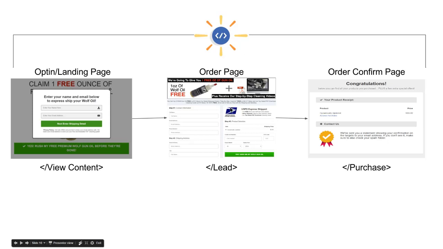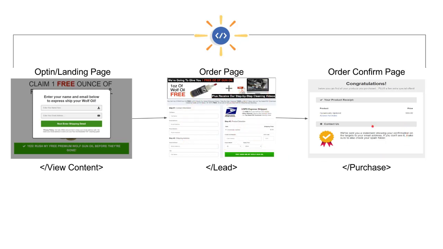But then once they get to the order page, the only way that a person is able to get to this order page is by entering their name and email address. So we can tell Facebook that once they get to this page, they are officially a lead. And this is important because then Facebook is able to see, okay, so whoever lands on this order page equals a lead for this funnel. And then they're able to see who are the people that are becoming leads. And then they go out and optimize and find more people that are like that. And that overall decreases our cost per lead, which is what our goal is for this step. So we tell Facebook that this page here equals a lead.